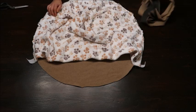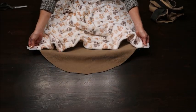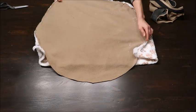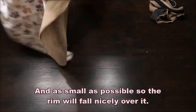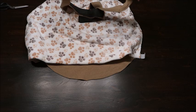So what I'm going to do now is clean up the edges. Like here I have the horsehair sticking out. Make sure that all the seam allowances are nice and clean. Maybe I didn't sew it nicely, so I'll just cut it so that it's nice and even. And then I will pin on my rim.